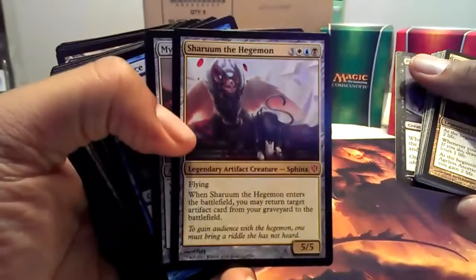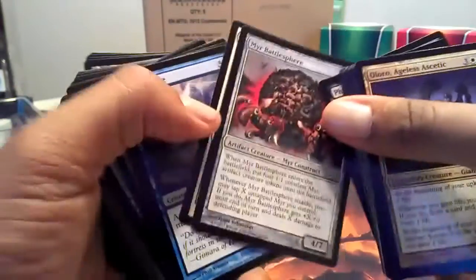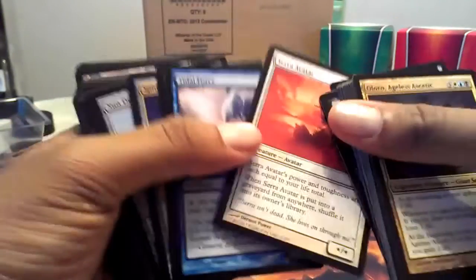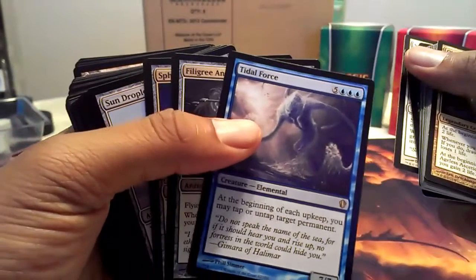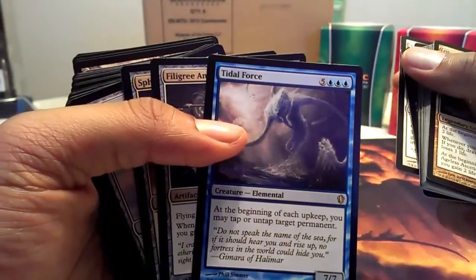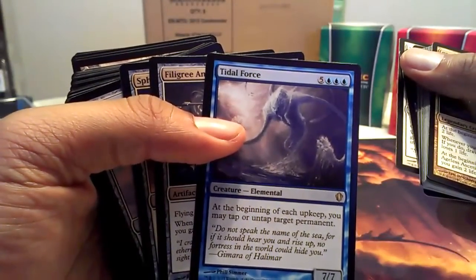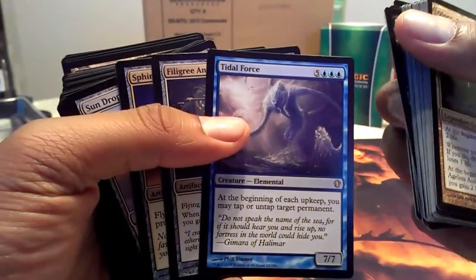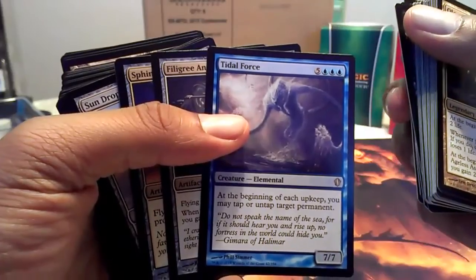Your regular version of your third commander, Sharuum. Mirror Battlesphere. Sarah Avatar, not bad. And this is one of the new forces. The set is now complete because in these decks you get the black one and the blue one, and that's all you were missing. Because in the last commander decks you got the red one and the white one.